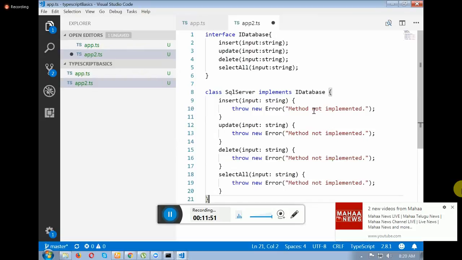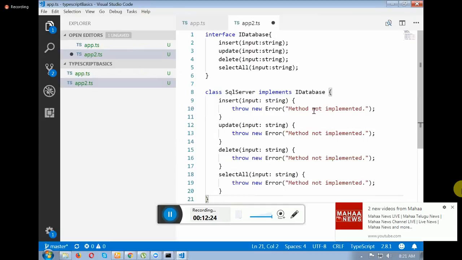If you don't have interfaces, it will be very difficult for the developers as well as for the architects to maintain the application. So it is always recommended to first have the interfaces and then implement the methods. The one advantage is that we will have a clear idea of what we are doing.